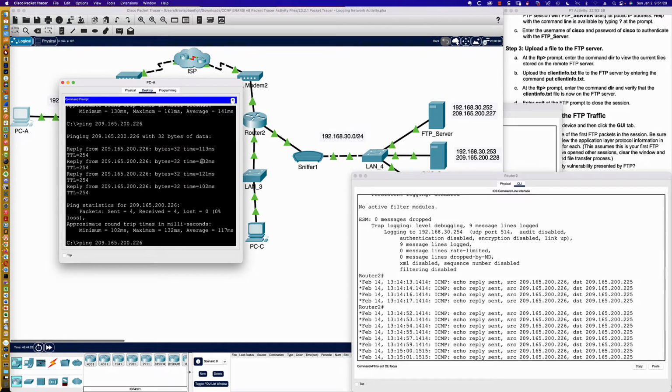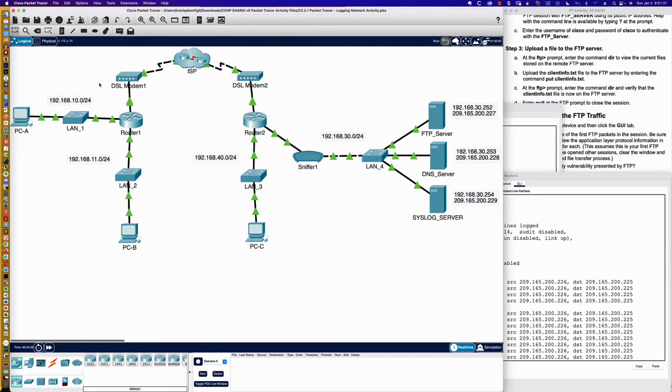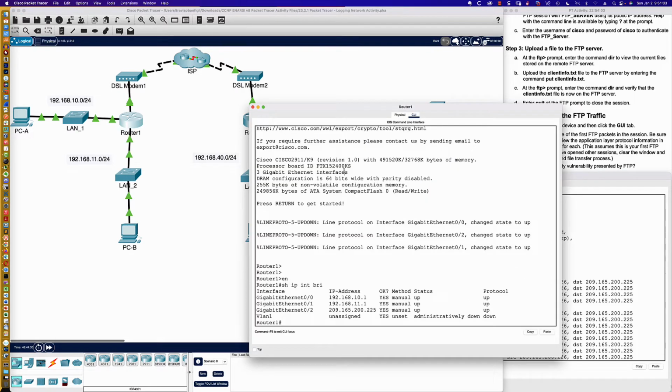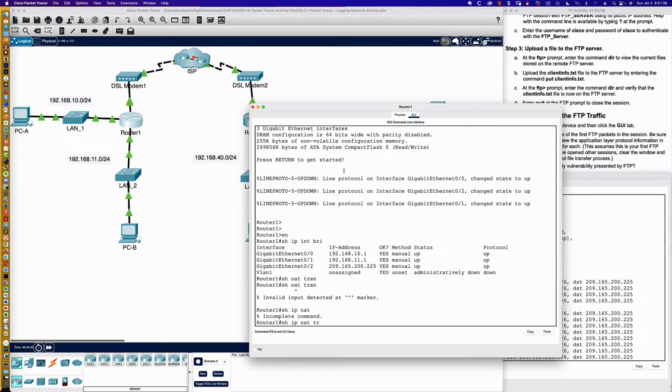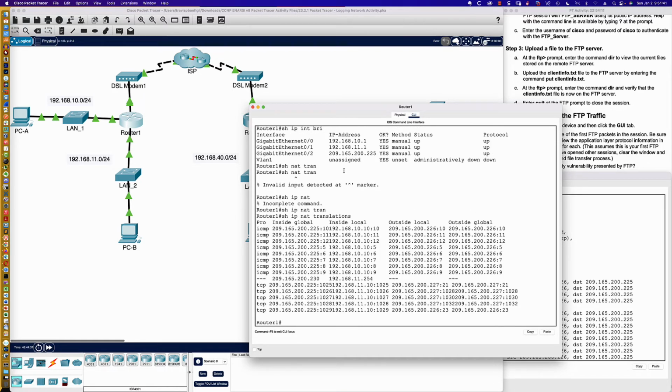And then router 1, which I'm assuming is configured for NAT. It's got to be doing NAT of some kind. Show ip nat translations. Yeah. And so what's happening here is router 1 is NATting the traffic that's coming in from PCA, the 192.168.10.0 network. And you can see right here, there's all the translations.